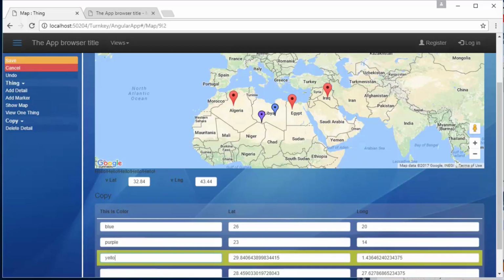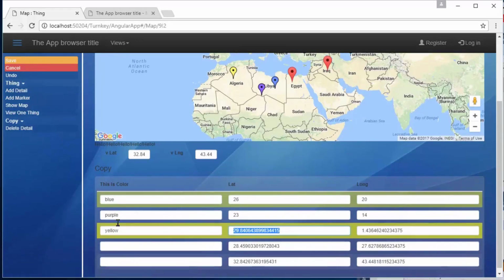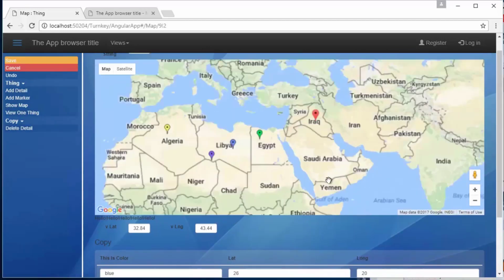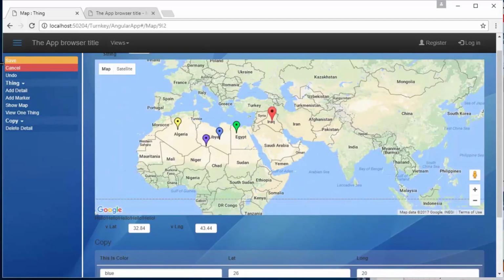And yellow, like that. But if I write something that doesn't exist, it disappears from view. So that isn't too good.